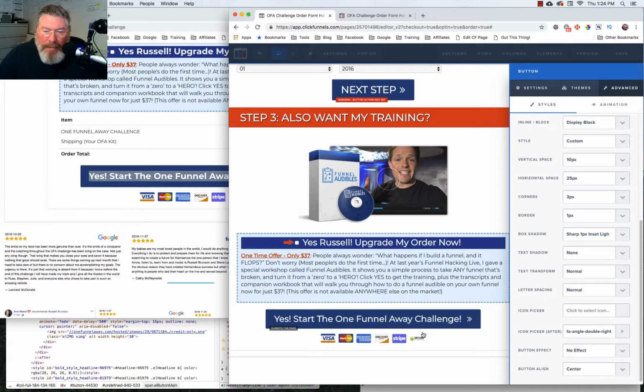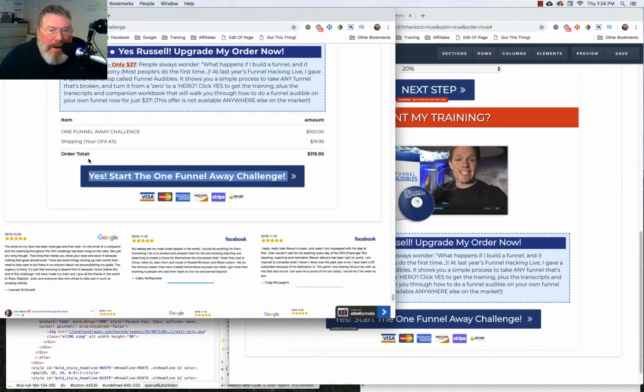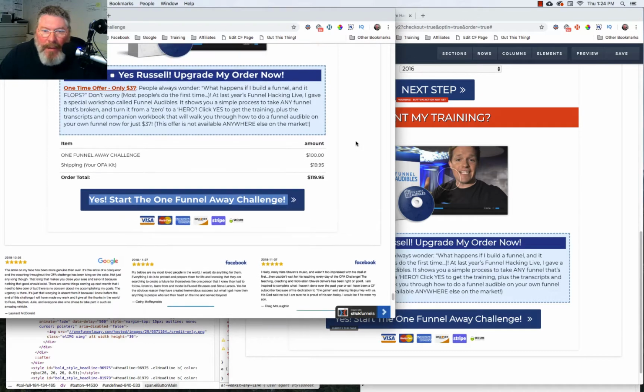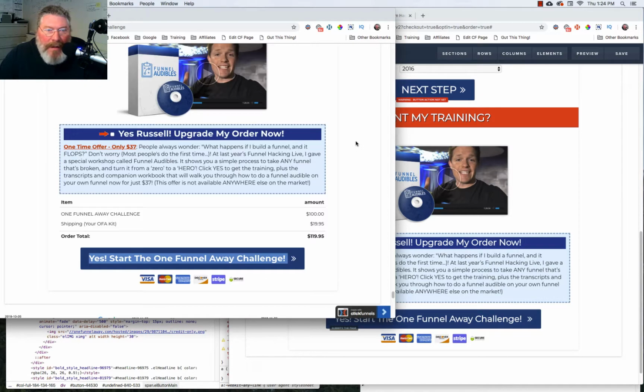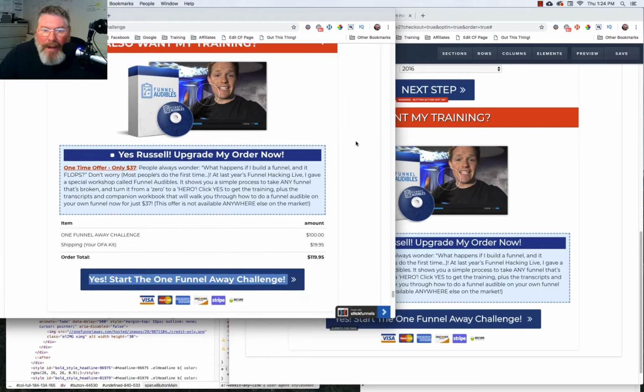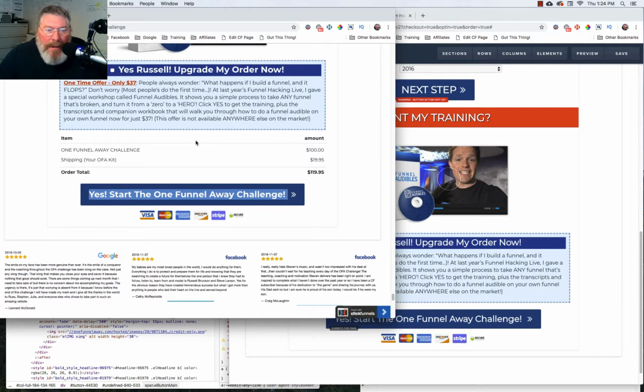Put that back to normal. Okay, so the bottom part there is done, except we have one more element to put in. And this is where it starts to get a little tricky, because what they had to do to make this form work the way they had to make it work is they had to have Jamie Smith write a bunch of code. Now, I don't know if this specific code is available in Funnel U, but you could certainly look there to see if it is.